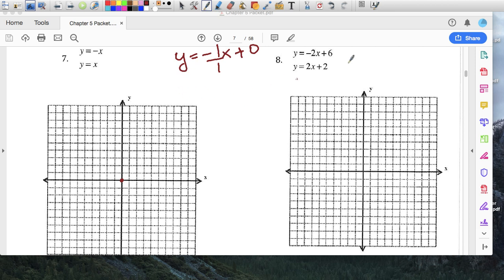Okay, the slope is negative, so we're looking for a line that goes down from left to right. The slope m is -1 over 1, so the change in y over the change in x. The change in y is negative, so we're going to go 1 down, and the change in x is positive. So 1 down, 1 left. 1 down, 1 left, and I don't know how many points you want to do, but you can make more. So on the other side, it would continue this way.